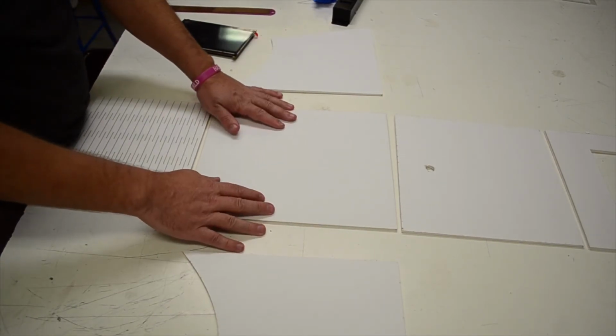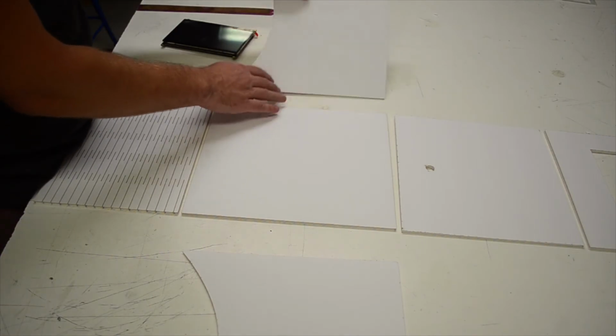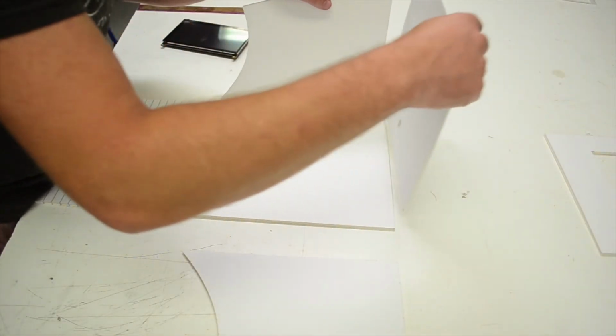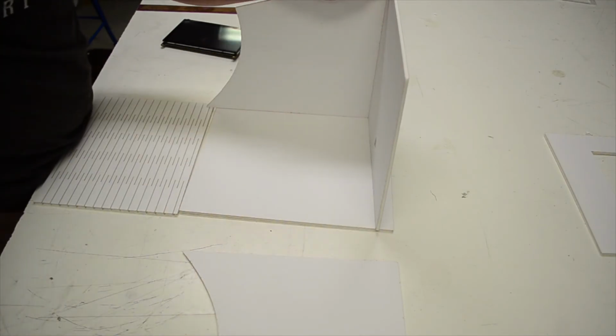And so we're going to go ahead and get started. I'm actually going to save the bottom for last, but I'm going to use it as a platform to build off of. But that's going to be the last piece that we attach. And we're going to start mocking up our overall design. And so I'm going to start with these two outside pieces, so this side piece and this back piece.